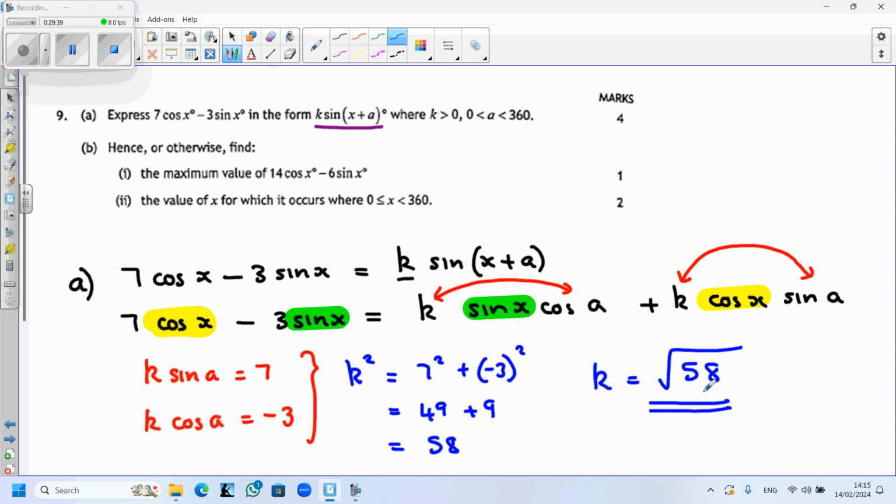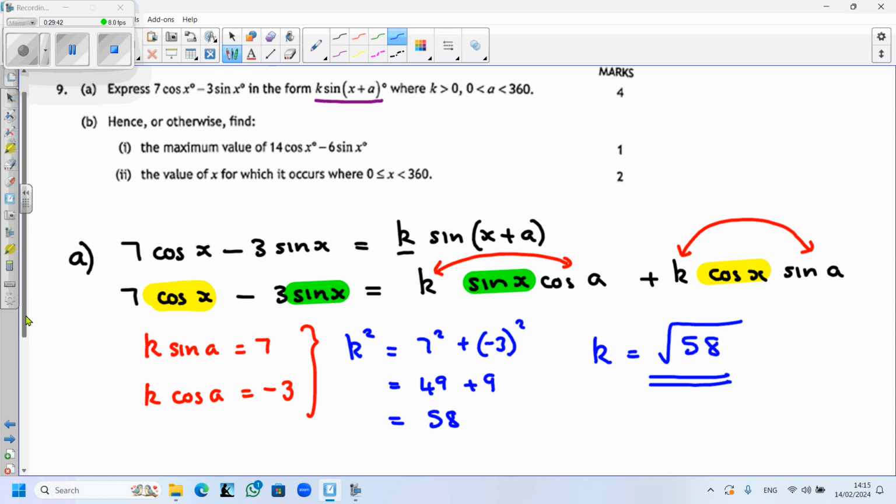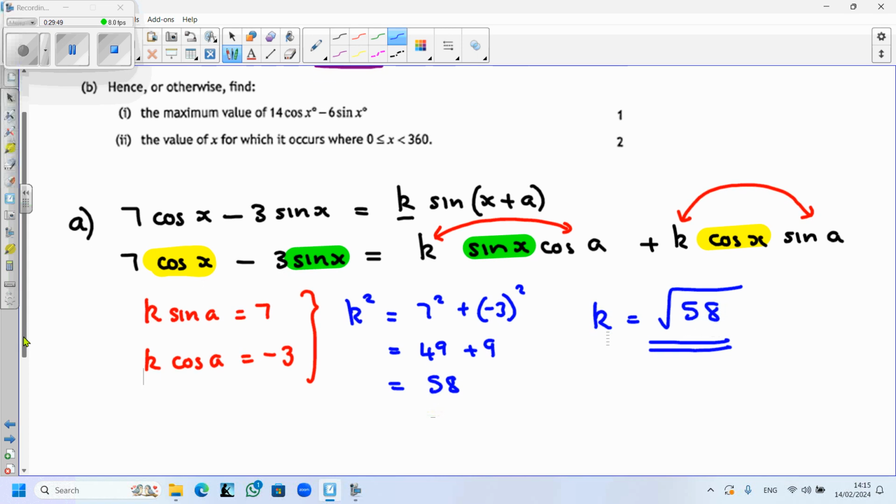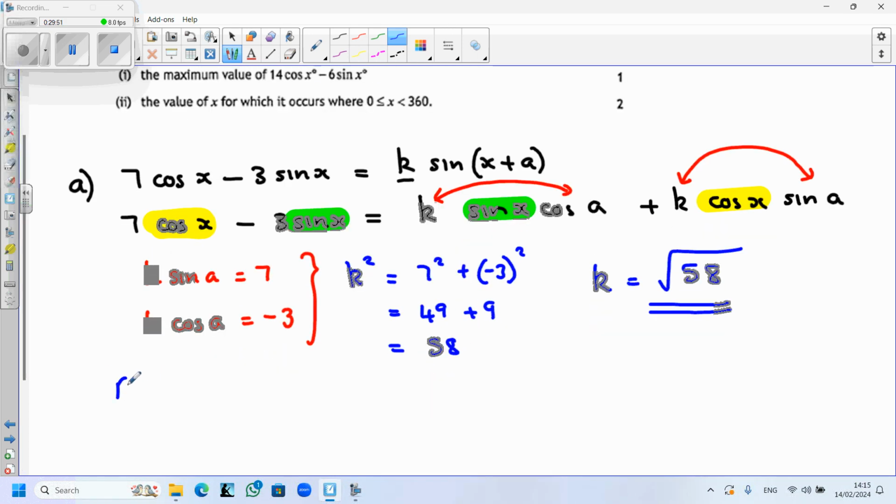Sometimes that can be simplified. Sometimes you can put that into your calculator even and simplify it in a simpler sort, but that one we can't simplify. So the next thing we want to do is find out what the angle is. To get the angle, we're combining those things that we know.